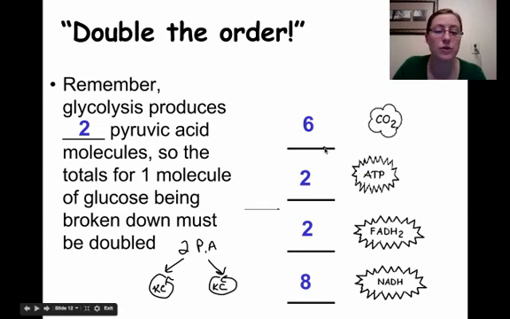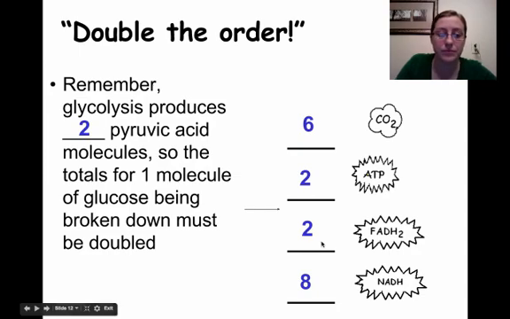You do not need to know the 3, 1, 1, and 4. 6 CO2 molecules and the 2 ATP molecules. We mentioned this before. You do not need to keep the totals on how many electron carriers are made, but just note that there are significantly more made here than were made in glycolysis.